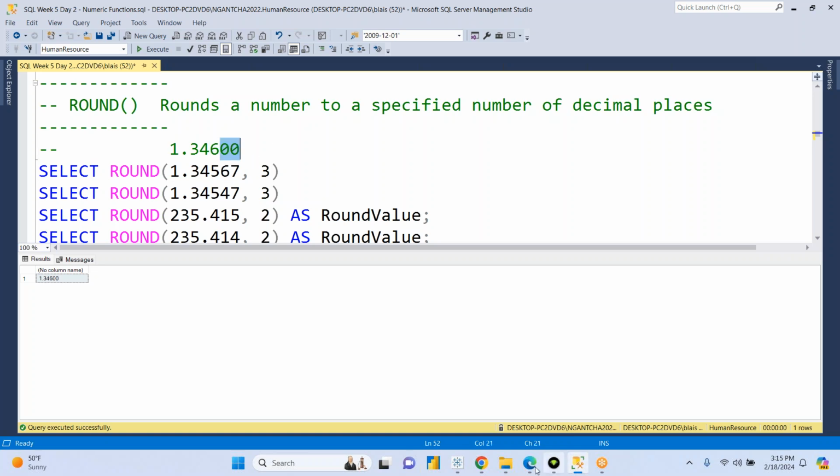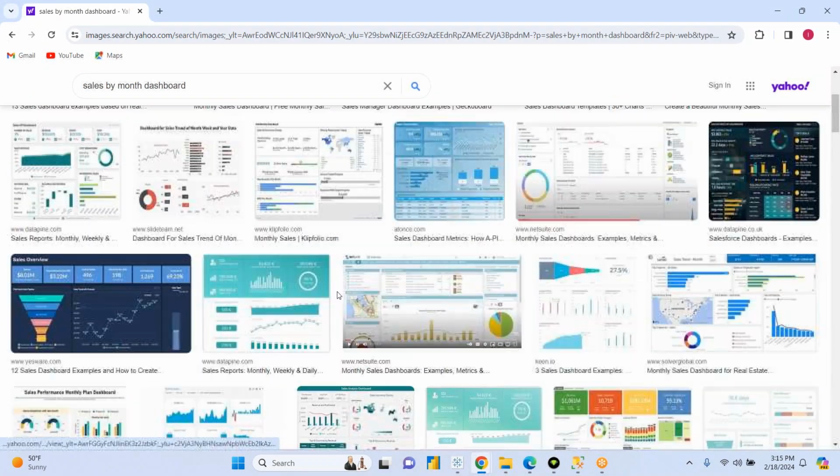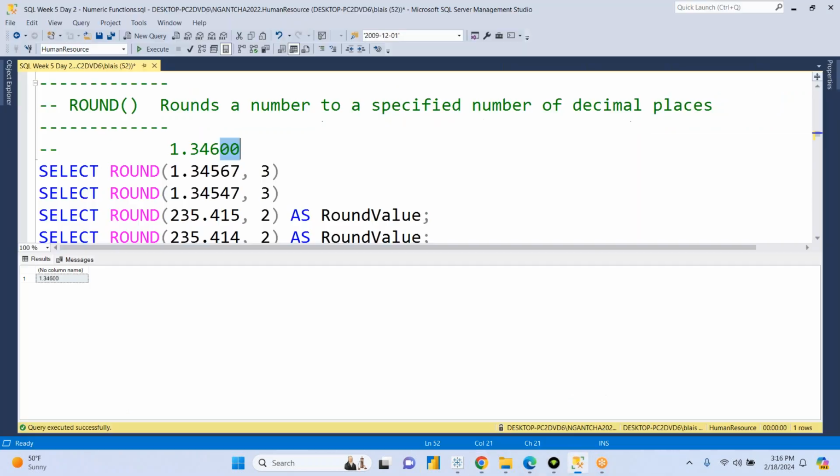And when it comes to formatting in a dashboard, your manager will be strict on that. See this formatting right here. This is formatted to 2 decimal places. If you use a round function, it's going to mess things up. There are other numbers after this. We don't want to see those zeros. Just hit the target and dismiss anything else. So we should be targeting something like this as an answer.